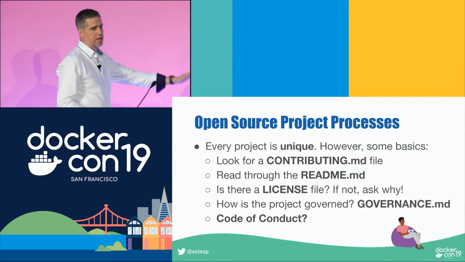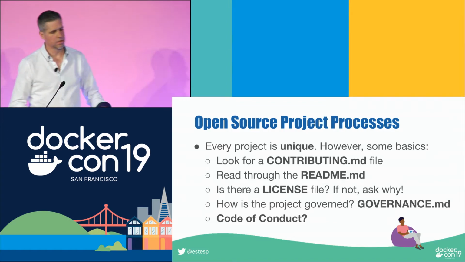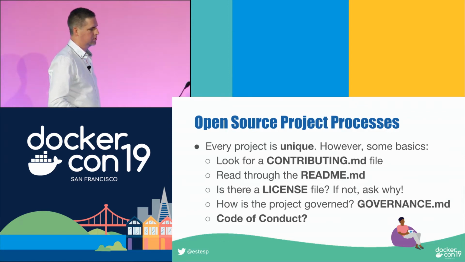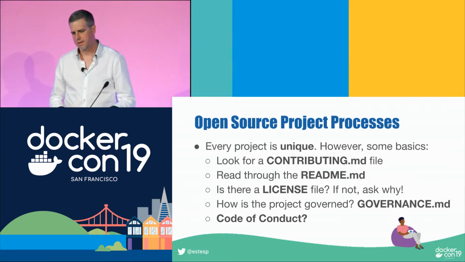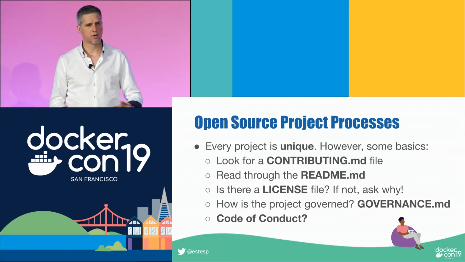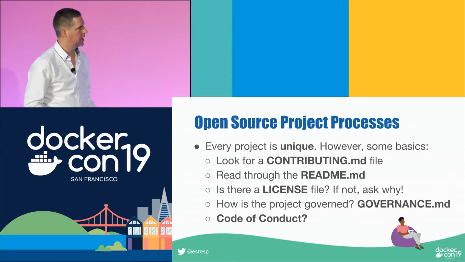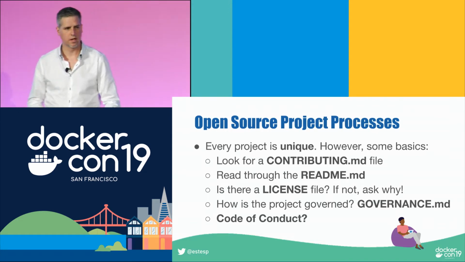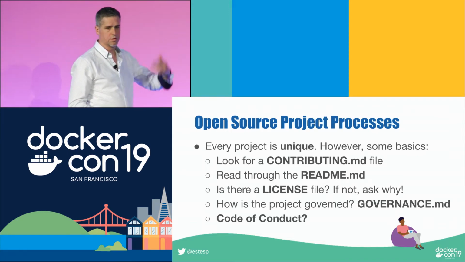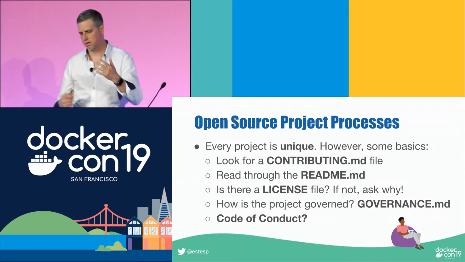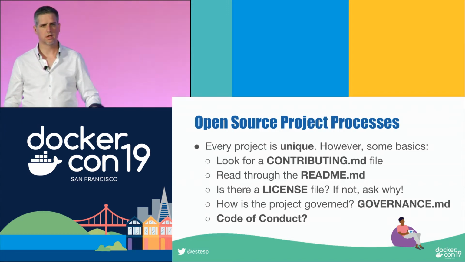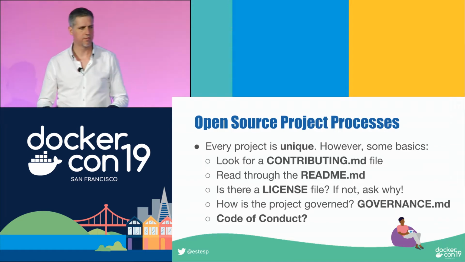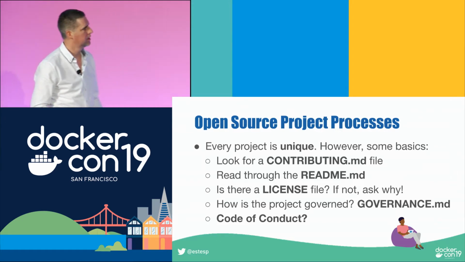So before we talk about any practical steps of what it would look like to actually contribute something, I think a really important step is to understand what you're about to contribute to. Because every project is unique, there are a couple of helpers, hopefully, if a project is set up for collaboration, that we want to look for. The most popular is a file called contributing.md, a markdown file that hopefully gives you a guide of, hey, welcome new developer or new contributor. Here's how we do contribution in this repository. Here's how we use issues. Here are tags that we use on the issues, how to find our workflow, how to build our project.